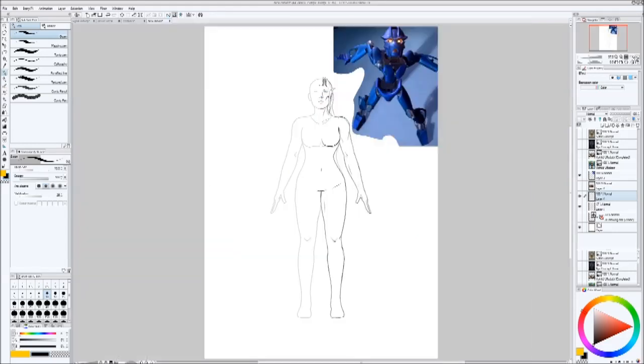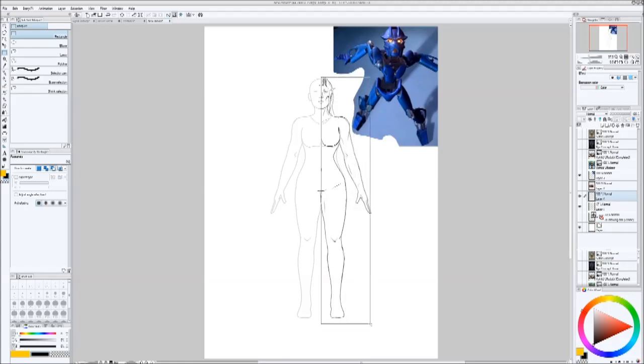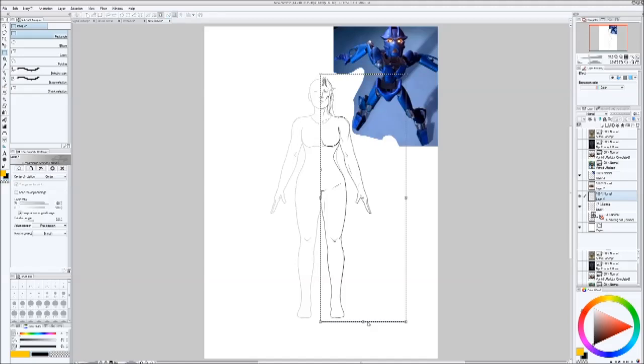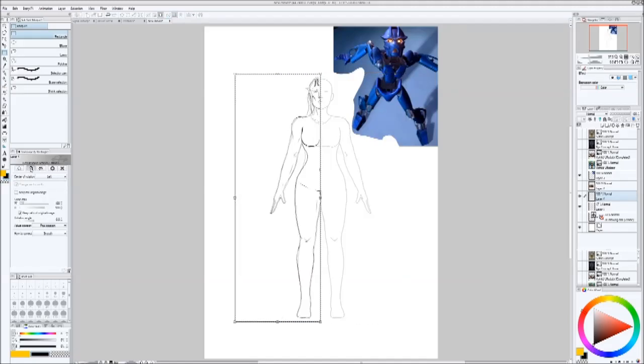So if we select half of this, so let's go from here. Oops, didn't quite select everything. Okay, there, and then we get rid of whatever's outside it, and then we transform it. And this time we're making it the left, and we flip it but keep the original image.